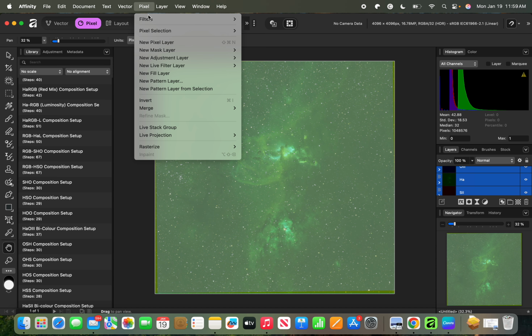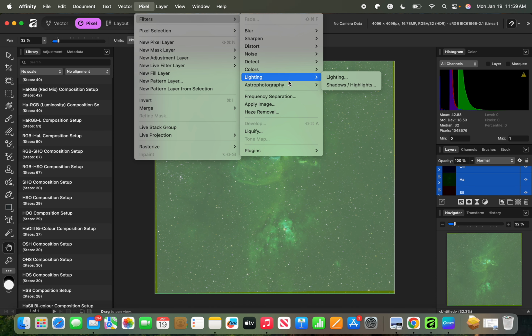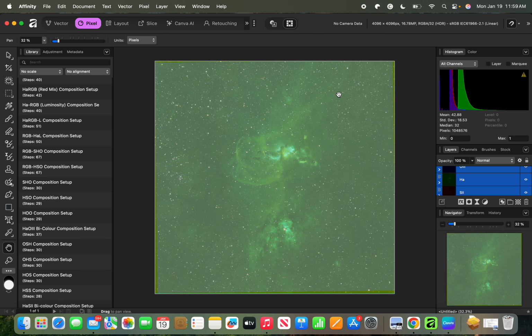Go to Pixel, Filters, Linear Fit. Oh, I'm sorry, I got the sequence wrong. I'm actually glad this happened, so now I can show you the proper way to do this.